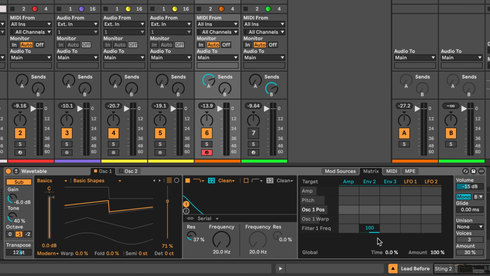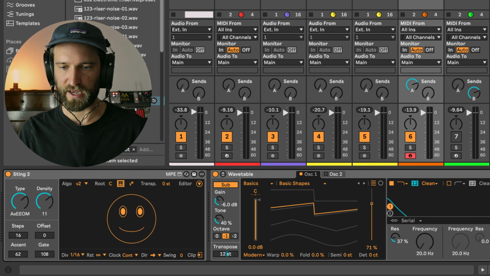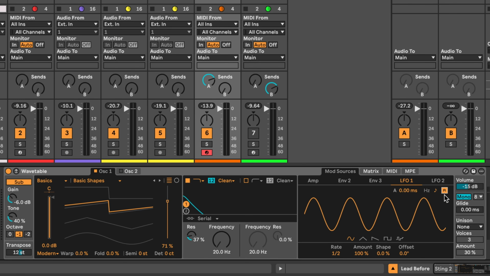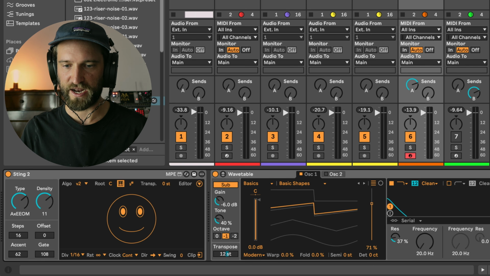One of the things that I really enjoy doing is, even if I have an envelope set to open up a filter, mapping an LFO to the same parameter and then gradually changing that sound as well with the LFO. The trick here is to have this not being re-triggered with every single bar, but instead have this constantly evolving sound. And I actually don't even like having this synced, so I'll probably just unsync this here and go to the hertz settings. So let it cycle in a very interesting but not so rigid way, so it doesn't sound like it's too planned.